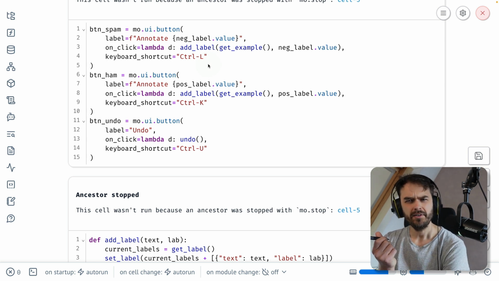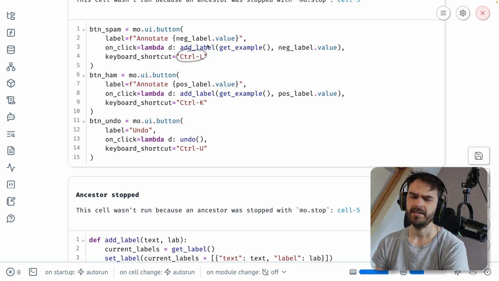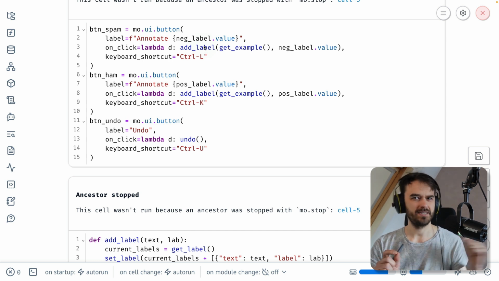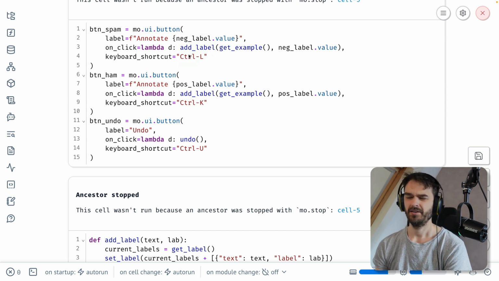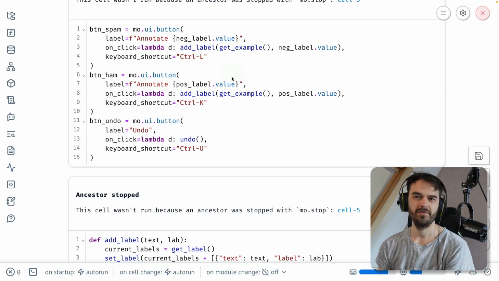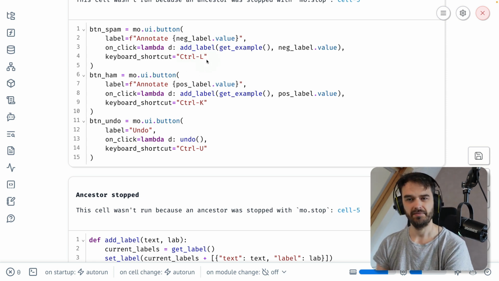Be a little bit careful here though. If you were to actually add letters here, odds are that you're not able to type text properly anymore because it can really override the normal behavior if you're not careful. And there's also a couple of browser shortcuts that you probably don't want to override here. But Control-L definitely felt fine.